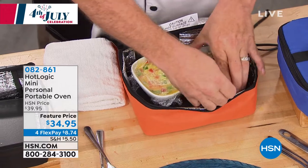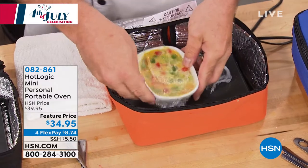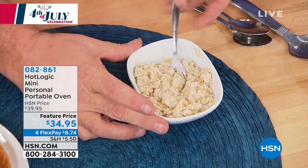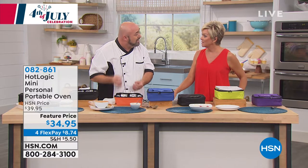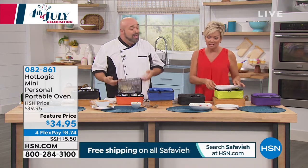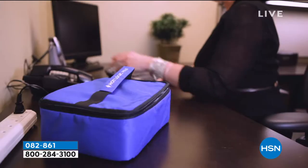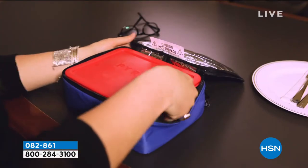Pop it in, plug it into either your car or the office, and you will have a beautiful fresh lunch, dinner, or breakfast. You can make slow oats — let them soak slowly overnight with fruit. This is going to be ready when you wake up in the morning before that big hike. We're halfway to our omelet being done — crack a few fresh eggs, leave it in for 90 minutes or two hours. After that, it holds — it keeps things warm. It's ready when you are. No time crunch, no commitment, no deadline.